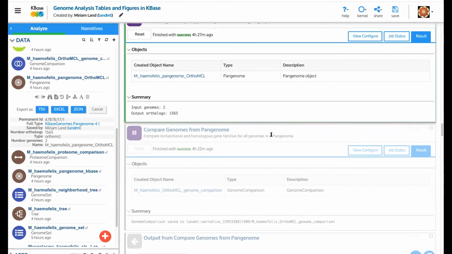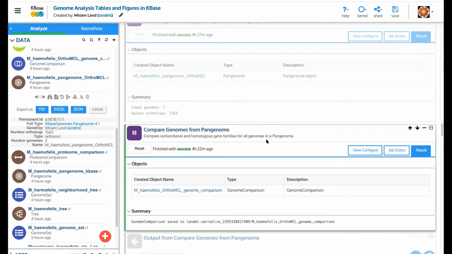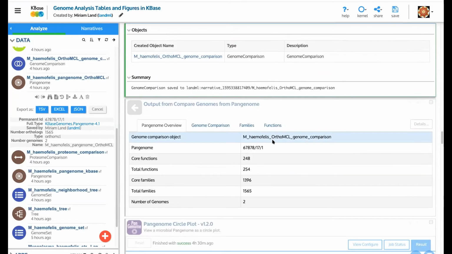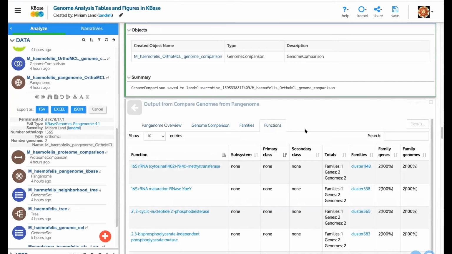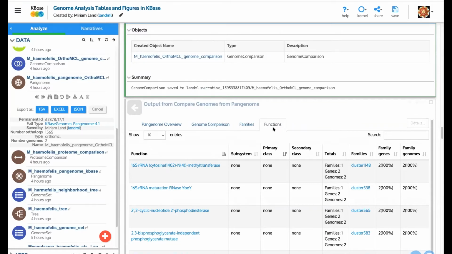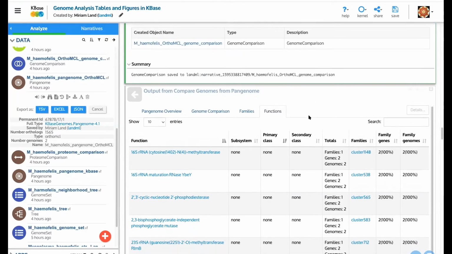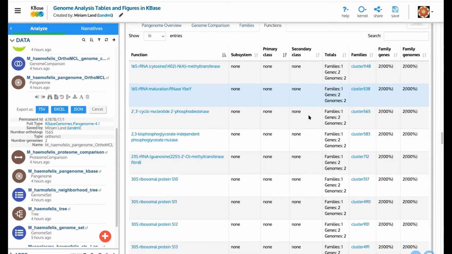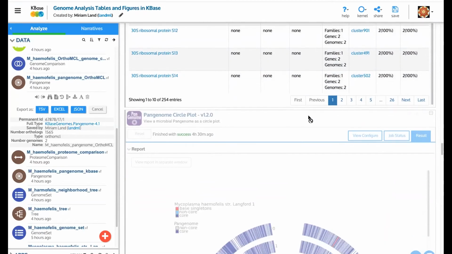But what you can do is run an app called Compare Genomes from a Pangenome. So it will accept input on either of those two types of pangenomes. And the output has one more column in it. It has these functions. I haven't yet tried whether or not all of these sorts here work. Since I just found out about the sort problem yesterday, I haven't been brave enough to try that yet. If they aren't working, we will have to put that on the list of things to work on.